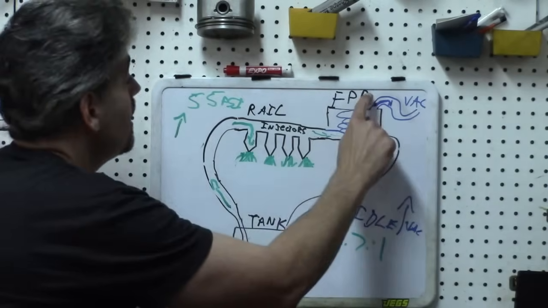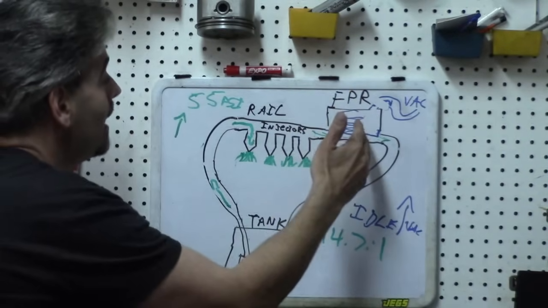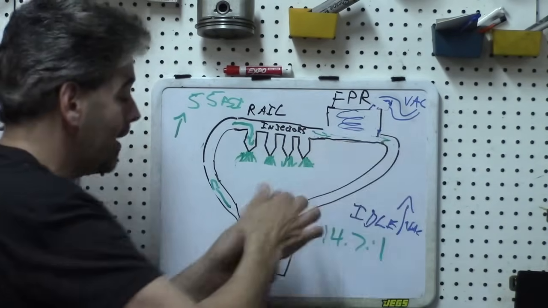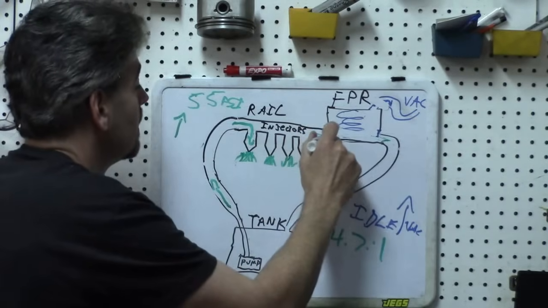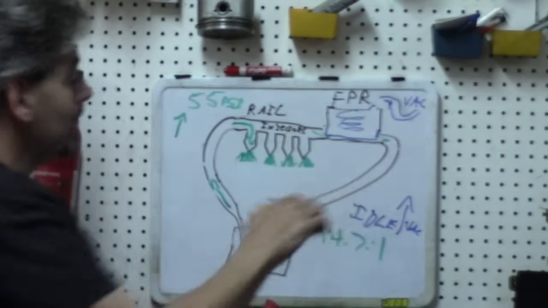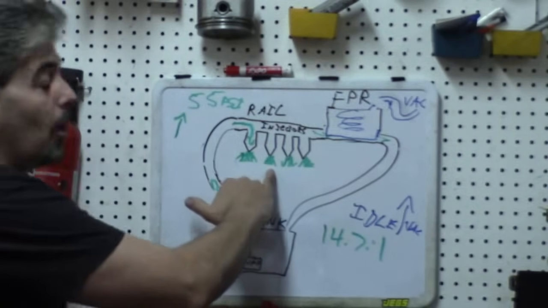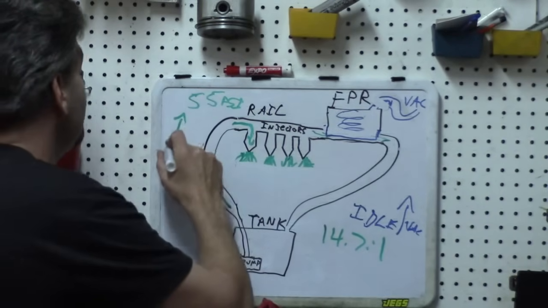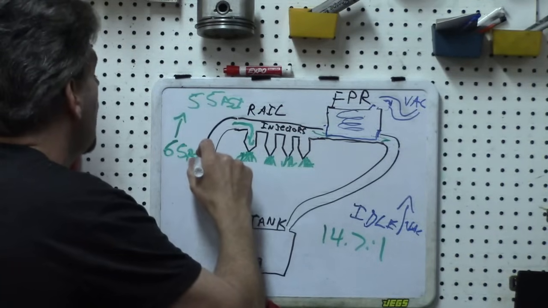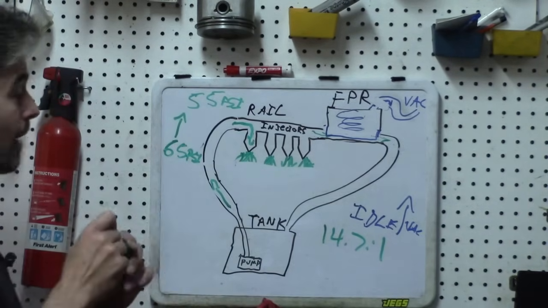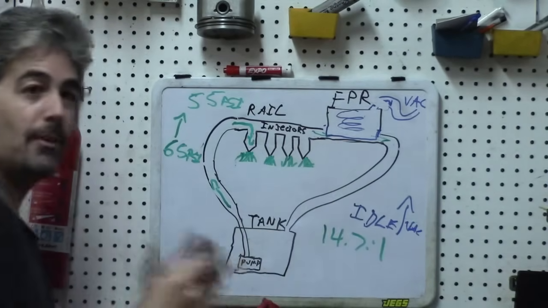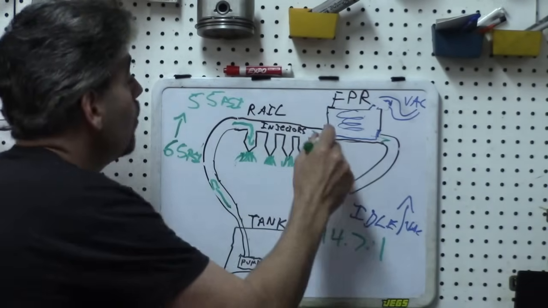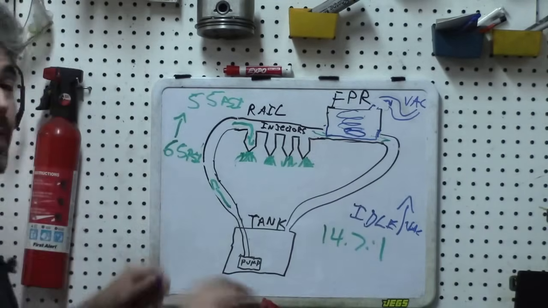Hopefully you can see that if we remove this vacuum line, that is going to mean the spring is going to push this diaphragm down, restricting that flow, but because the pulse length of the injectors has not changed, this is going to have a fairly significant effect on our rail pressure. So if this spring is working and the diaphragm is intact and everything, if we pull the vacuum hose, you can see how mechanically we would increase the pressure at idle.